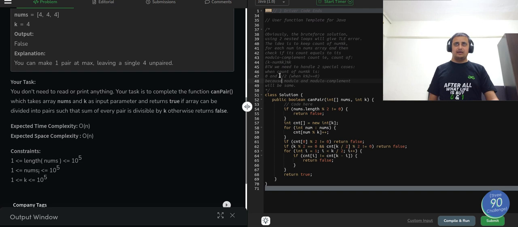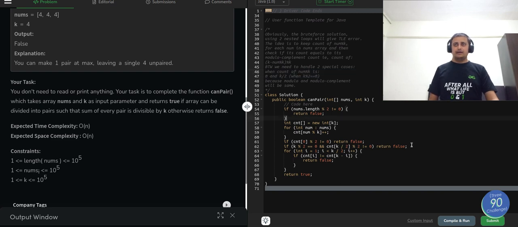And suppose num mod k was 3 and k is still 6, then 6 minus 3 mod 6 will be equal to 3 and 3 mod 6 will be equal to 3 as well. So both the modulo and modulo complement are the same. For making a pair, we need at least two numbers. So for these two special cases, we additionally need to check whether these counts are even.